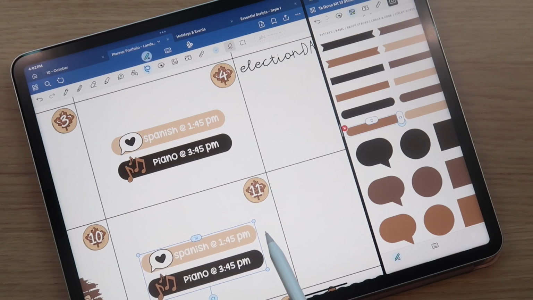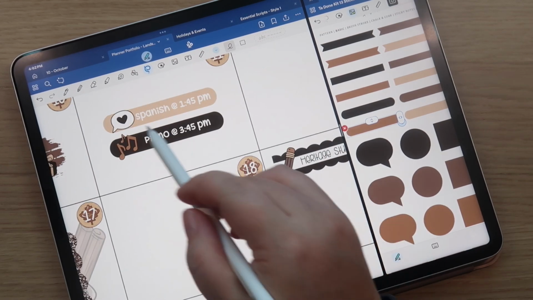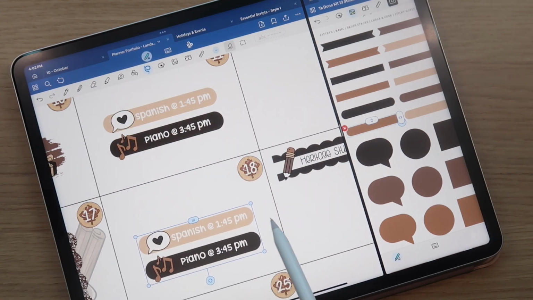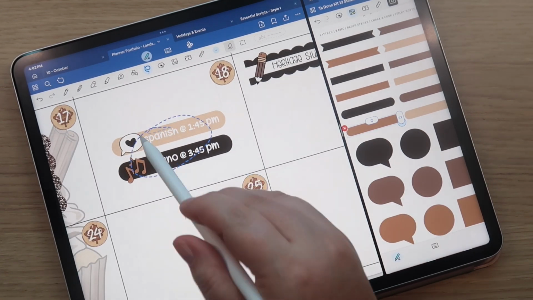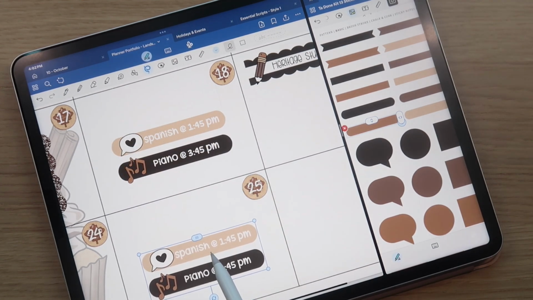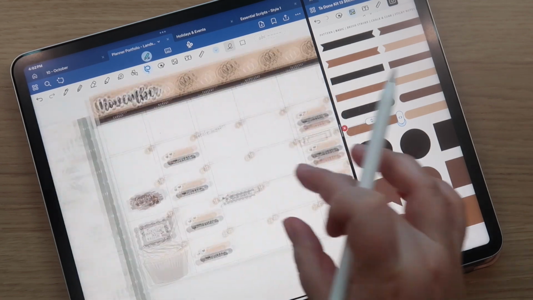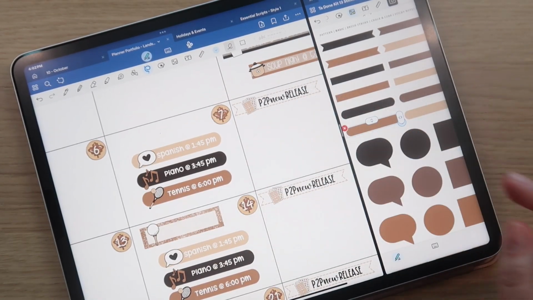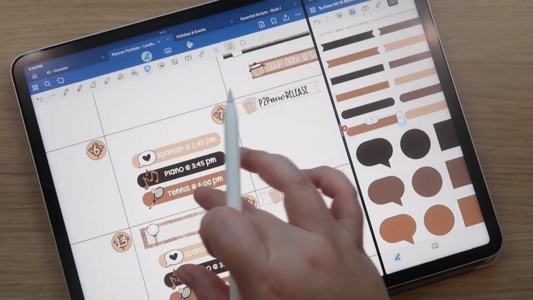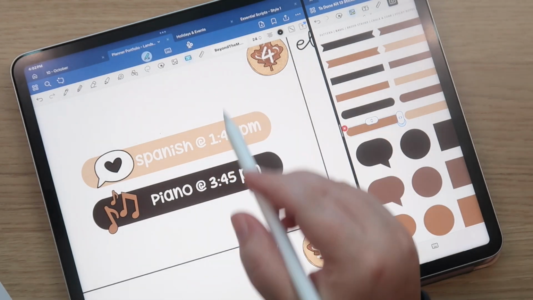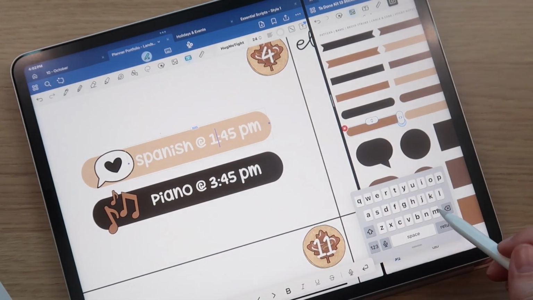I'm just gonna kind of put those in the middle. I'm just eyeballing it. I'm not so much concerned about it looking perfect or anything. Okay, so that works. And then I just need to go through and change these times. So the 4th is actually 2:45.